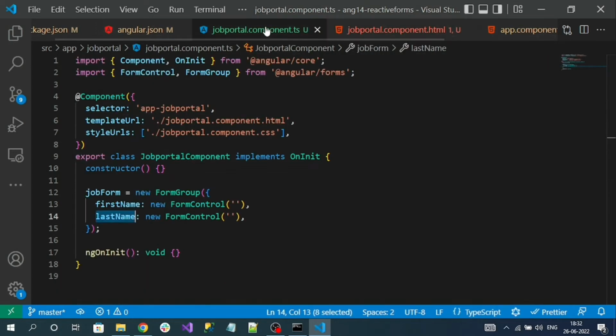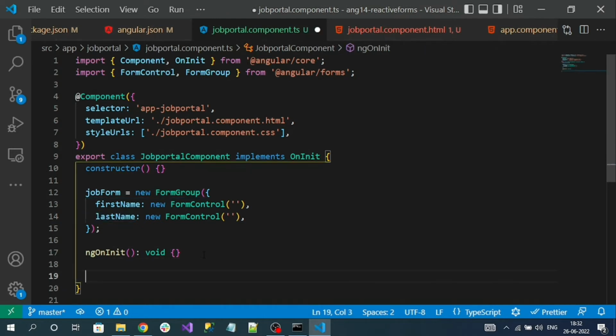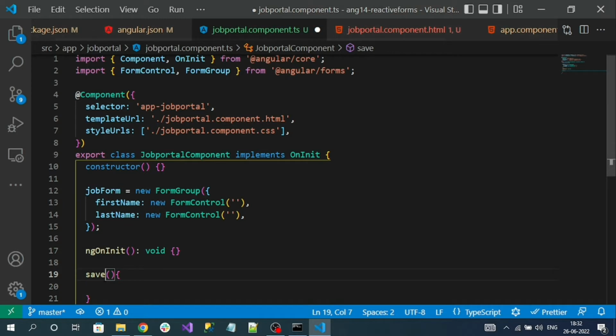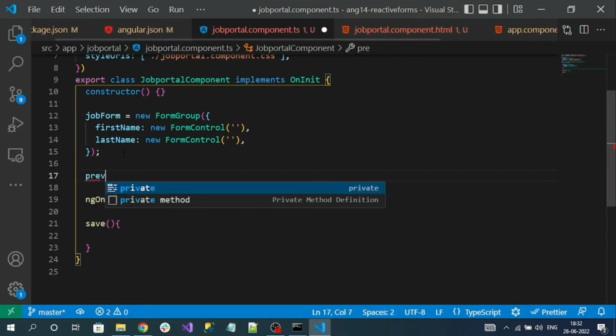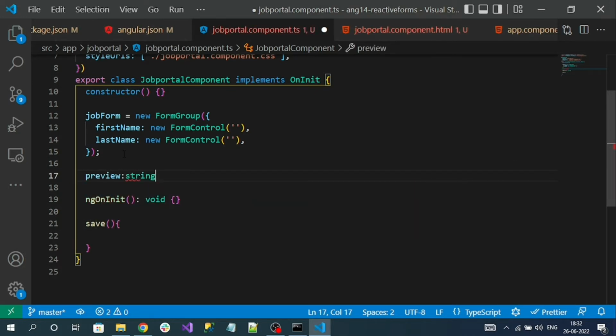So let's create a method like save. In real time, in this save method, we will have logic for posting the form data to the API call. Here we want to simply preview whatever form data was submitted, right? So let's create a variable like preview, by default empty.